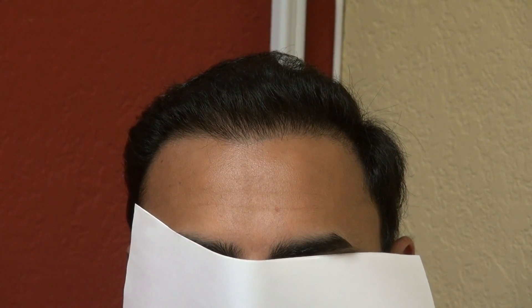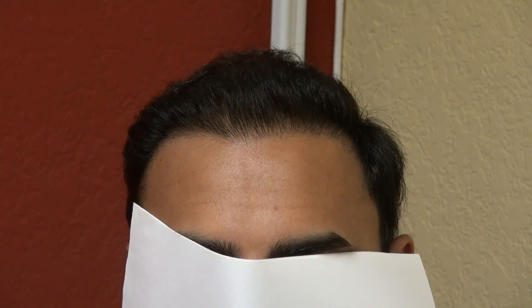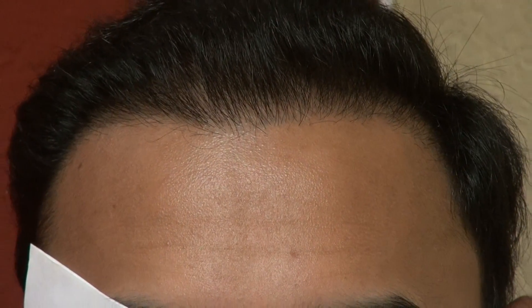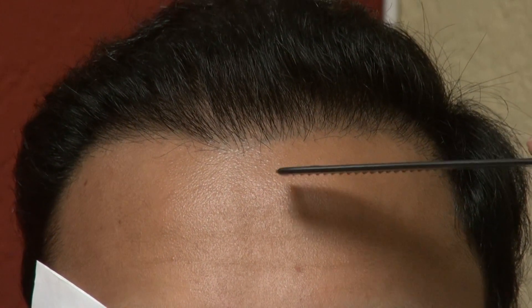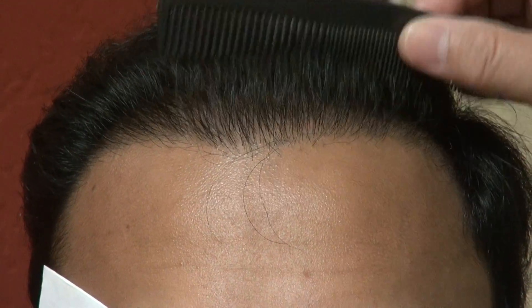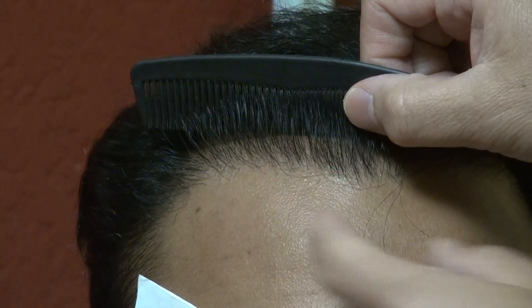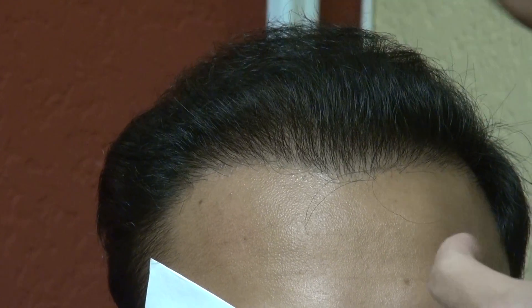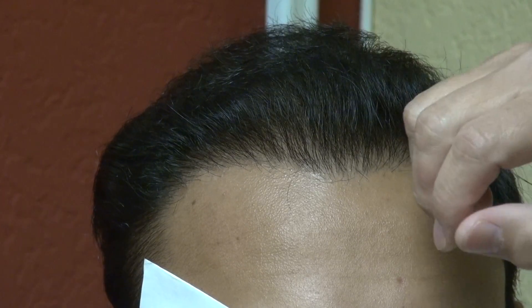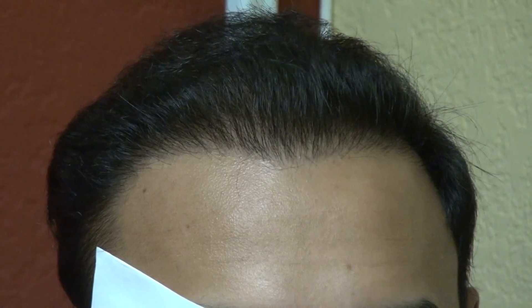That's where his hair is now. You can see — zoom in closely — there's no scarring and you have a nice soft hairline in the front. It has a zigzag pattern with baby hair. Nice zigzag and hair angle in the front, followed by single hairs, then twos, threes, fours going back to the crown. The angle of flow follows the natural curve and changes when you go in a different direction.